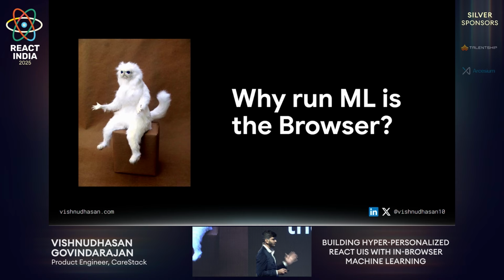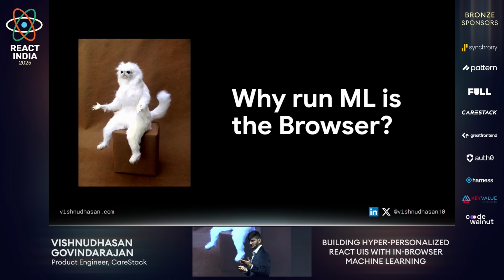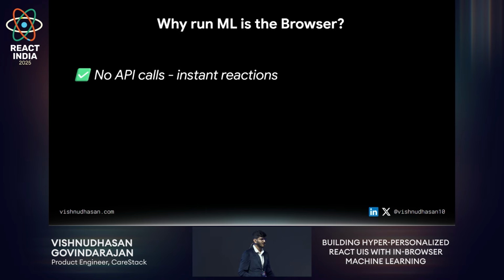Before that, we get this question. Why run an ML model in a browser? Is that going to be so heavy? How are you going to do that? Is it going to crash my browser, crash my phone? Yeah, that's a good question. Well, there are a lot of benefits. No API calls. There are no server round trips.